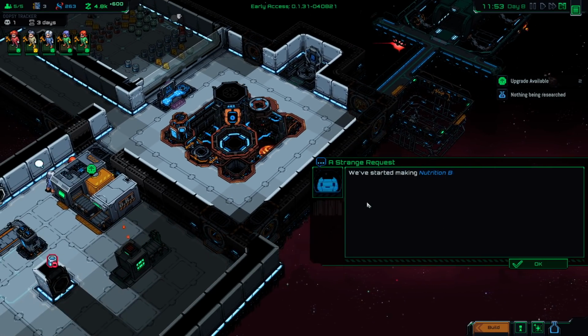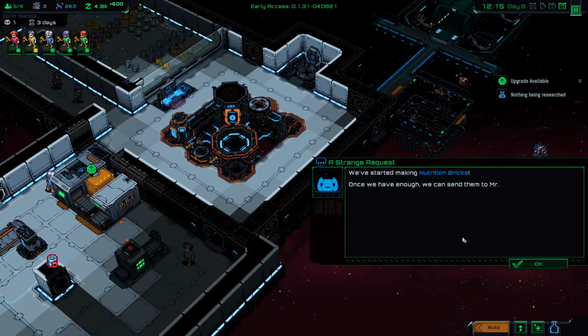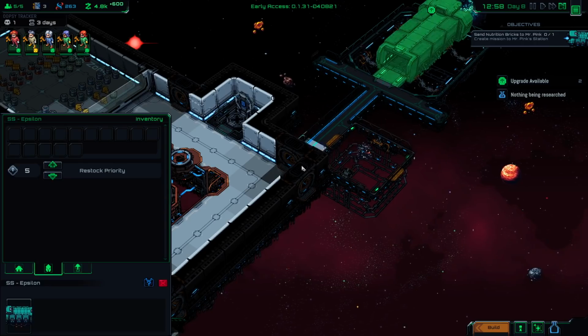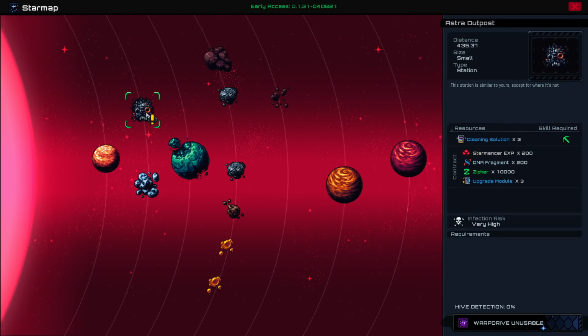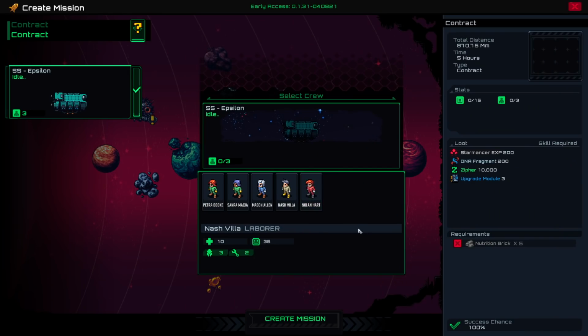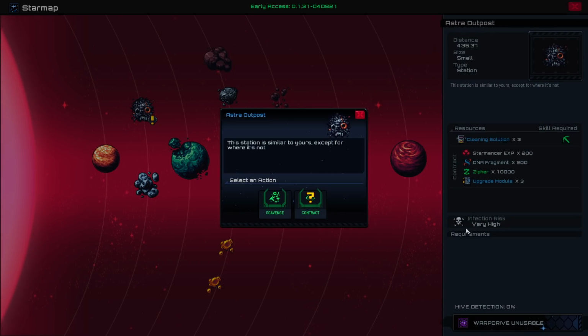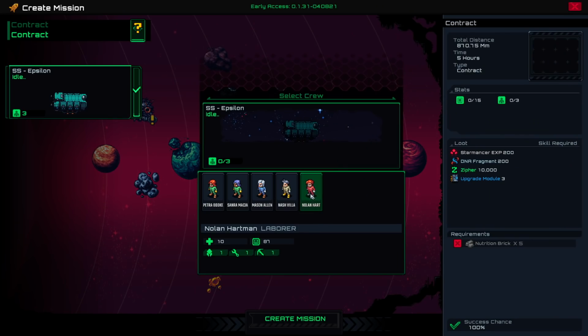And let's see what the stranger's saying. Once we have enough, we can send Mr. Pink and he'll recover the sensor data. Okay, created a mission to Mr. Pink's station. That is Mr. Pink's station. Ah, okay, I just couldn't do the contract quite yet. Hold up. The risk of infection is very, very high, which is somewhat worrying.